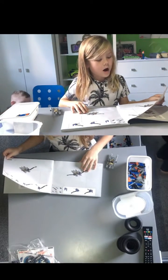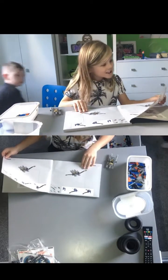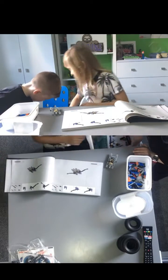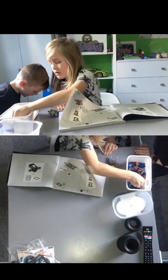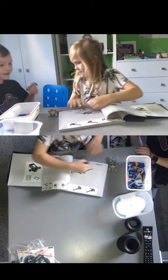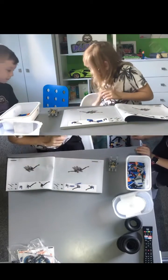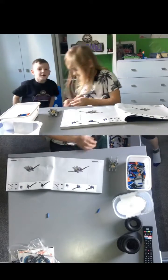Oh my god! The heck is this piece? Oh, I found that piece. But did I eat it? I think I ate it, actually. Oh, no, I didn't. No, that's not that piece, Chuck. Oh, killed up. Oh my god. No. What?